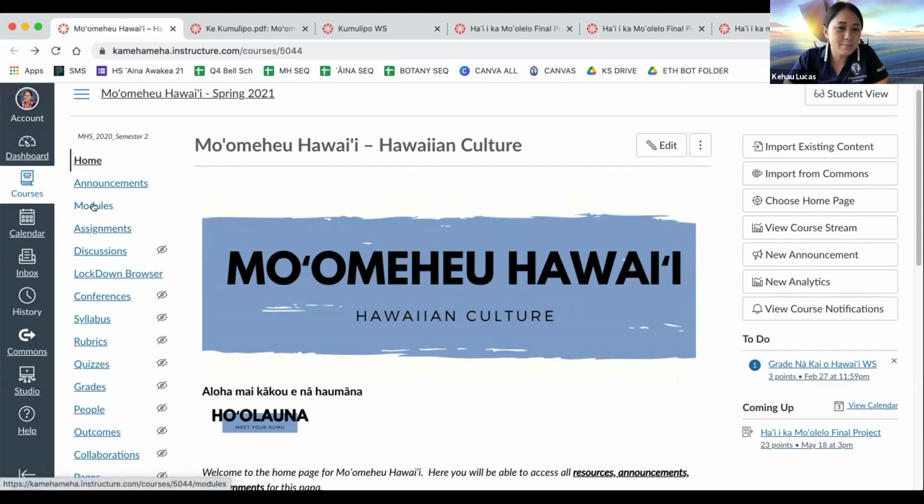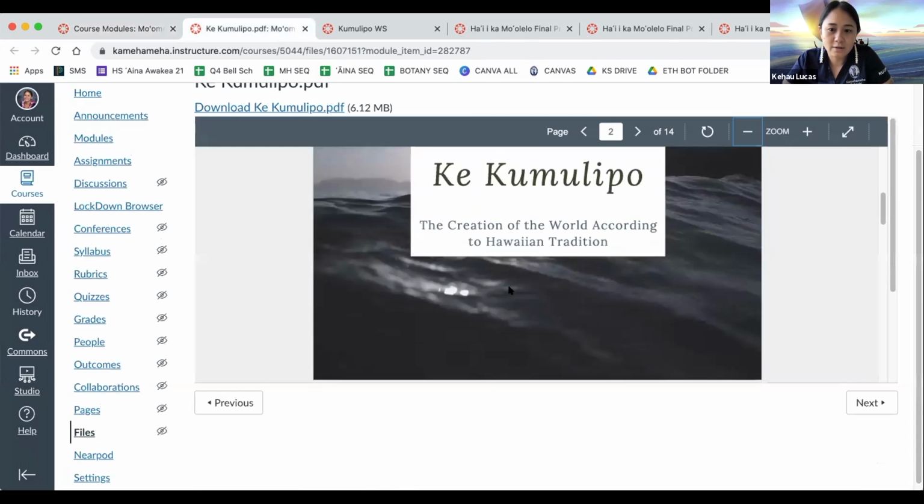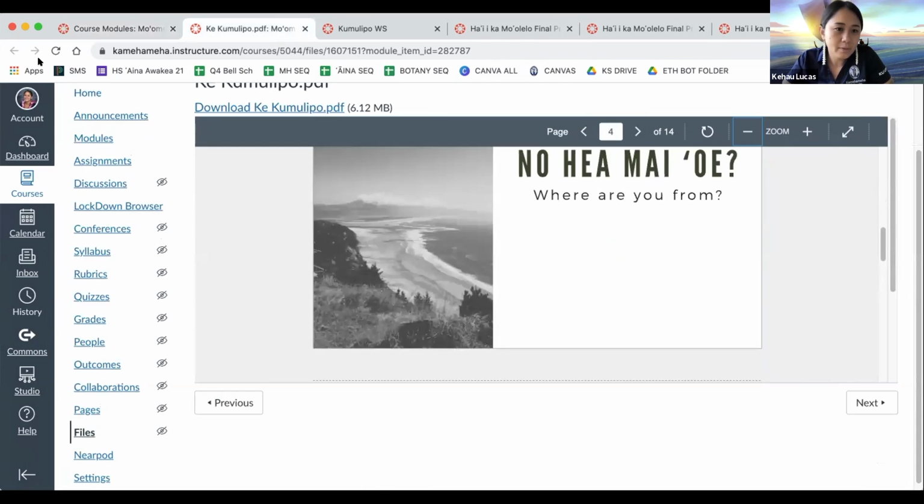This unit assessment and really everything for my course is housed in the modules. And if we look here, we started off with lecture on Zoom. And if they needed to refer back, they could simply go here and find the slides. So that was definitely a benefit of using Canvas. They can have it to look back at. So the entire lecture is here.